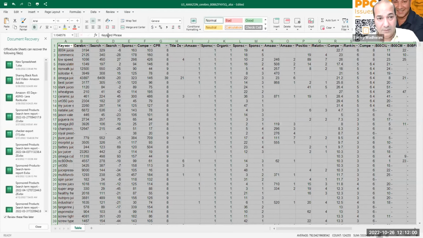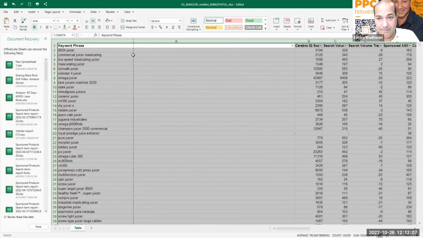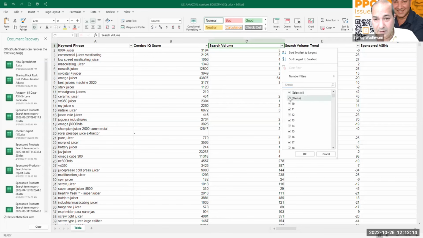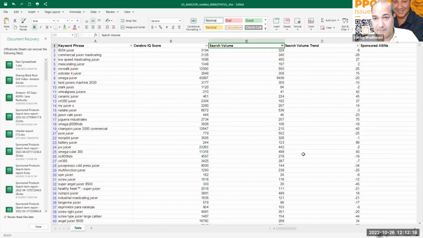And let's shorten this out a little bit. So here you can go under search volume. You can get rid of blanks. You can start with the lowest. And from here, you can locate the sponsored ASINs. So you've got smallest to largest.